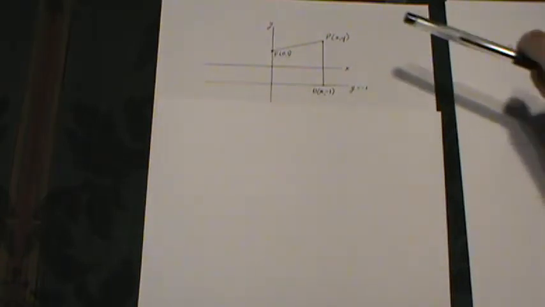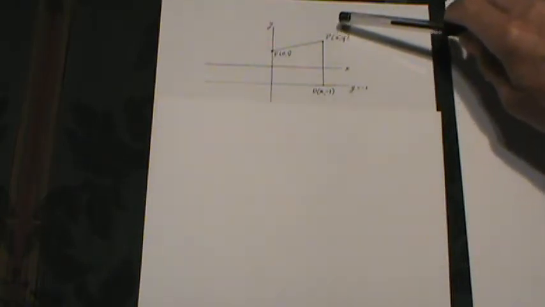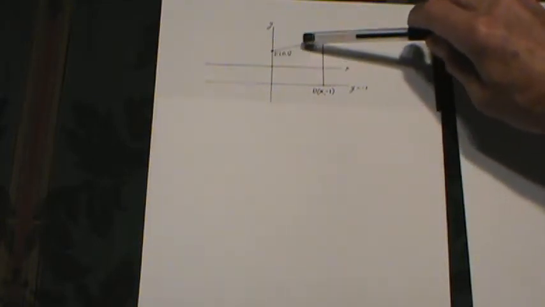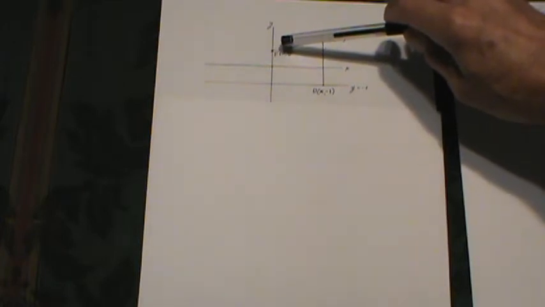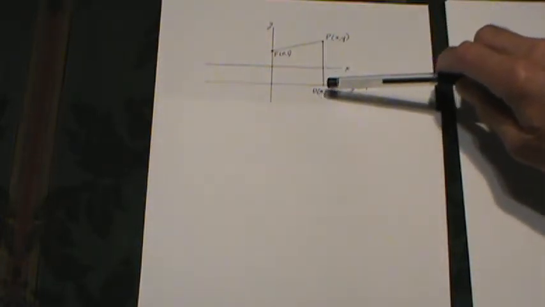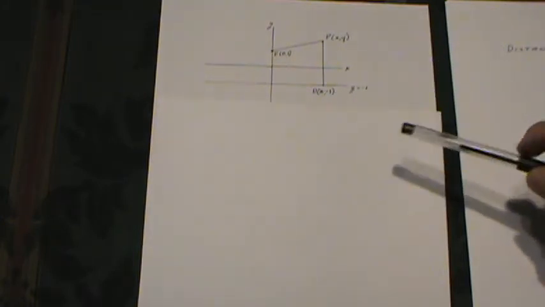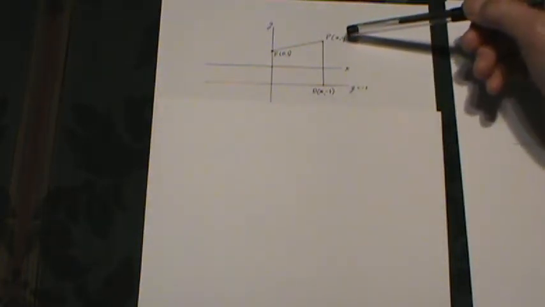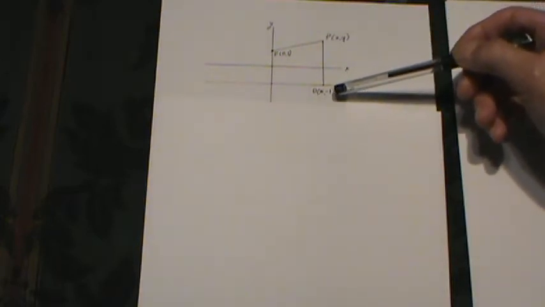So we've got this point, I'm labeling it P, coordinates x, y. The focus has the coordinates 0, 1. And if you come straight down from the point to the directrix, the x values, whatever they happen to be, will be exactly the same because we're coming straight down. And here's the y coordinate here and the y coordinate below.